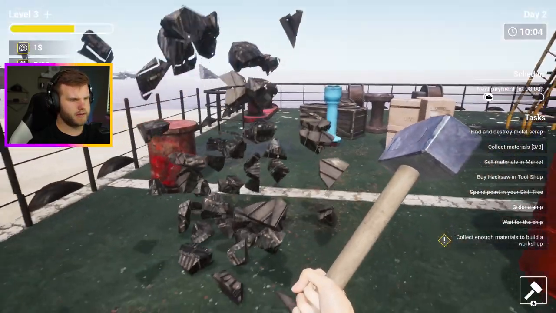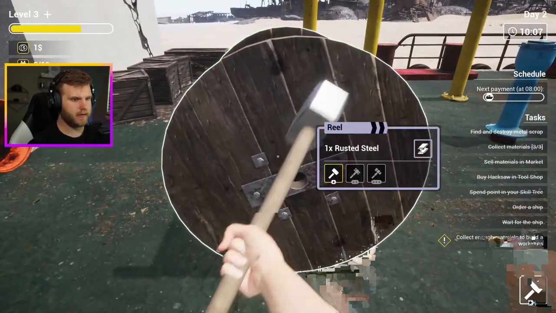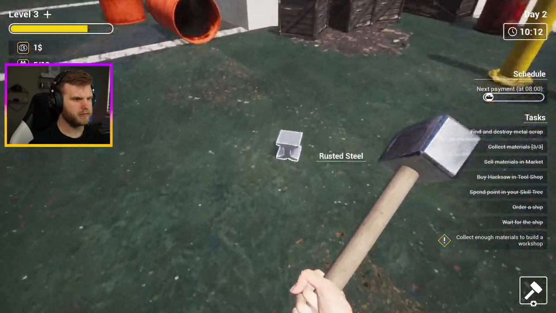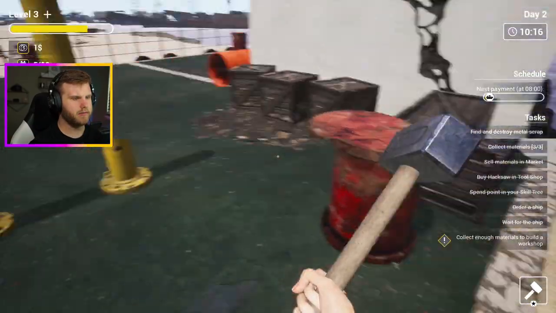Do you just not get any materials out of crates? All right. Do you just hope that you get stuff out of it? We get rusted steel out of this guy. Out of the reel. Okay. Yeah. So these crates, they literally don't have anything in them. That's kind of whack. Okay.